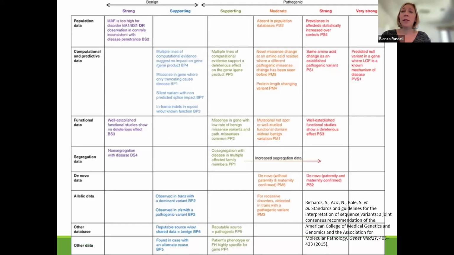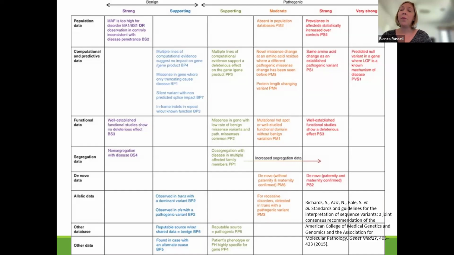So this is a really busy slide and really complex, and we're not going to go through all of it. But this is the actual criteria that labs use to make a call on a variant, to decide whether it goes into this benign category or whether it is pathogenic. And so they use multiple tools to do that. The first being population data, which we've sort of talked a little bit about. They'll look to see, do other people in the general population have this change? If so, how many people have it? Is it common or is it rare?